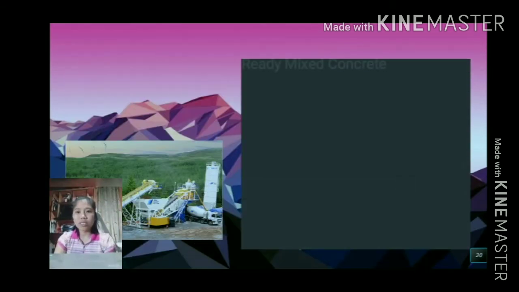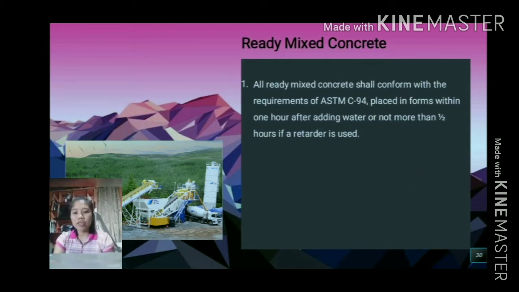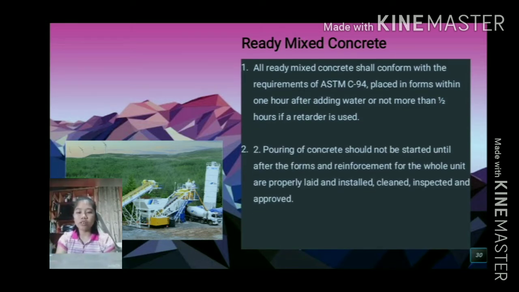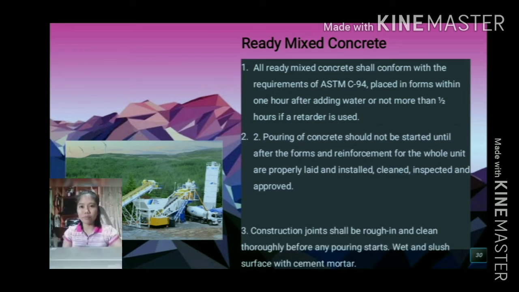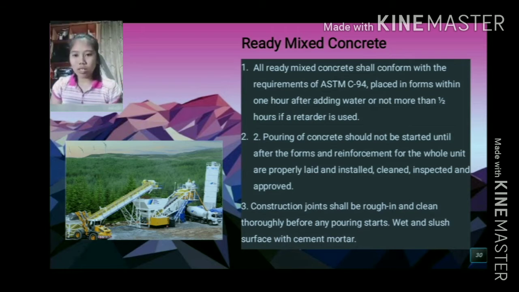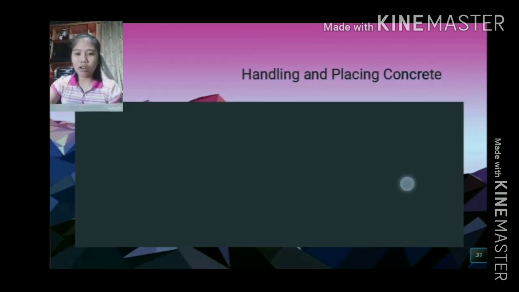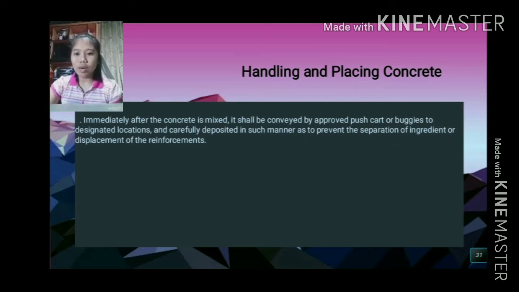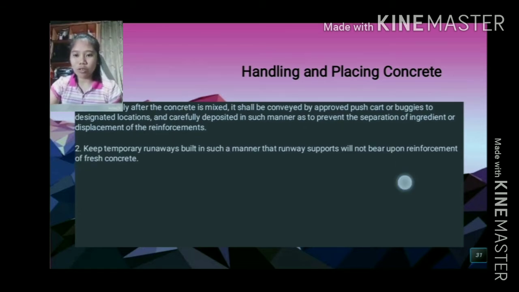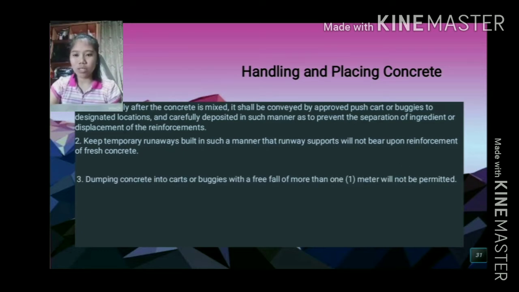We have mixing of concrete. First, we have the site mixed concrete, where the materials are mixed in accordance with the manufacturer's recommendation. Then ready mixed concrete. In pouring, concrete should not be started until the laying of reinforcement in the whole area on the whole form is finished, and the forms should be cleaned, inspected, and approved before pouring all the concrete mixture.